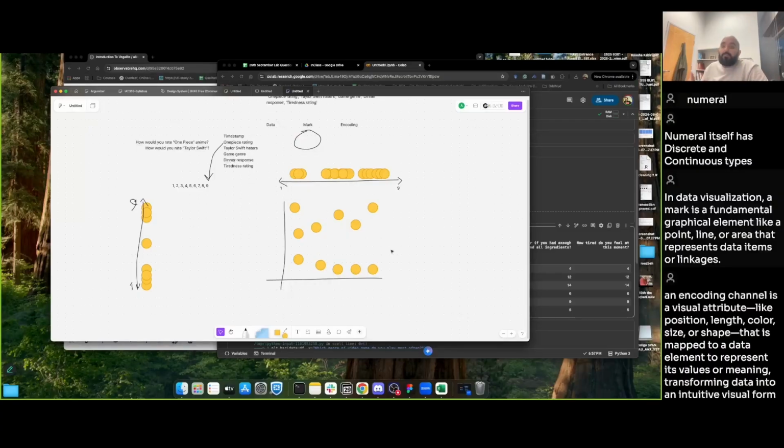And then you can use other channels. You can change the property of this, you don't have to use position only, right? You can also say, okay, I'm going to map the tiredness rating to color. So maybe people who are very tired will be red. This is not a position encoding anymore.